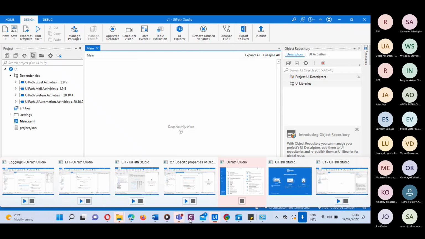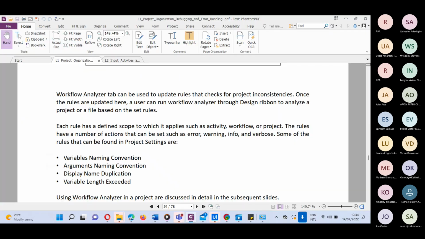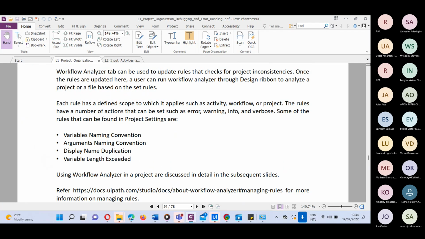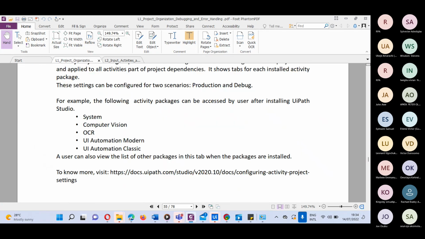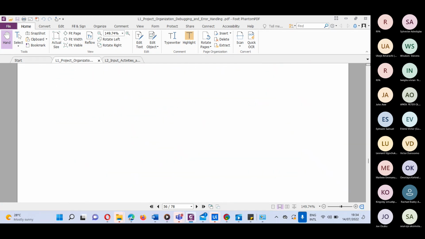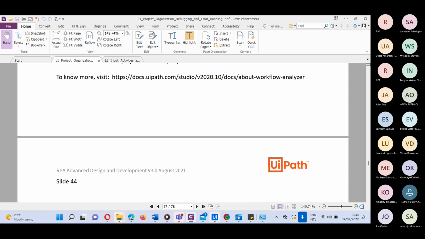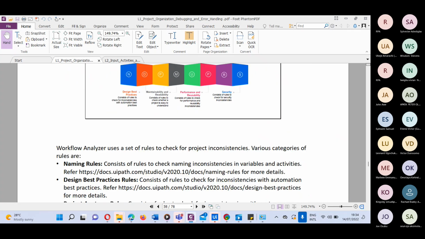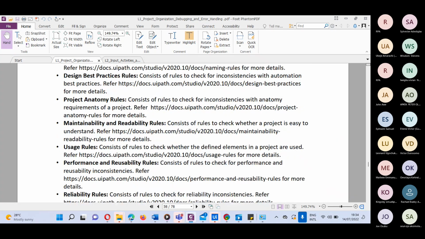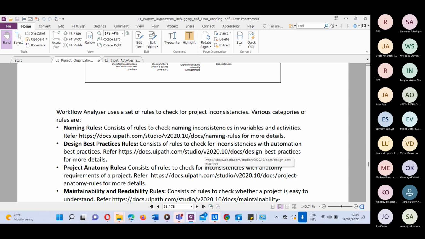Yes, we can go through this workflow analyzer. Sometimes I just want to talk about a part of things that have been analyzed.